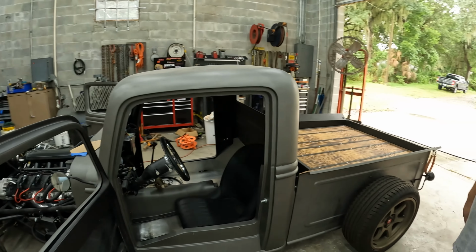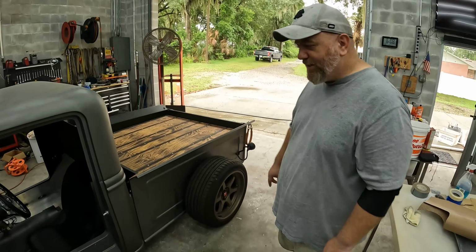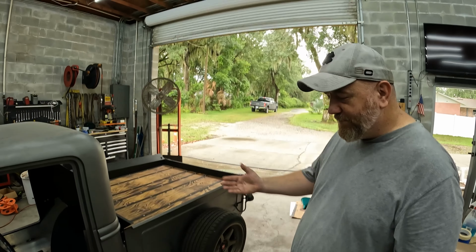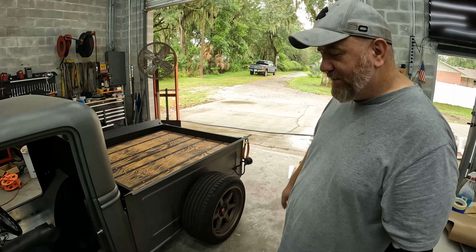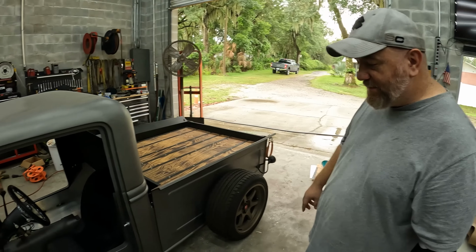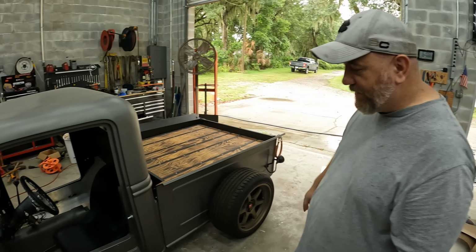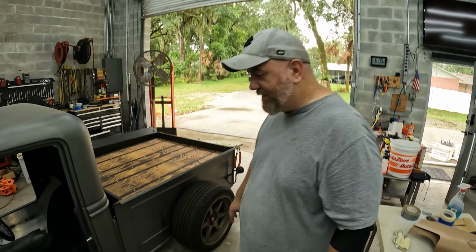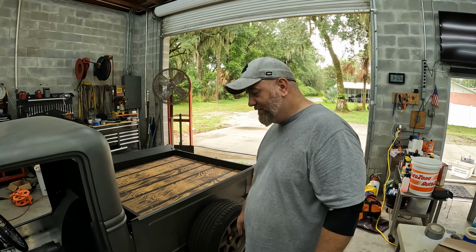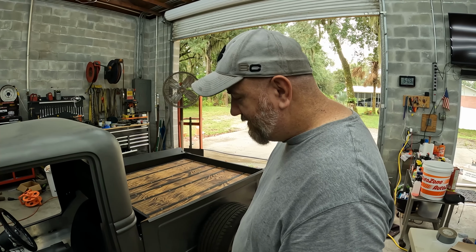So we had to cut some holes for his feet, and those holes pretty much left his foot exposed to the ground and the inside of the truck exposed to the ground. So we're gonna fiberglass over that, make it look all pretty, and cover up the bulges for his shifter linkage that need to go through there, and then the mounting bolts on the other side. We'll make a little tiny bulge over there, but it's gonna be covered in carpet or something else. So most of it will be out of sight, out of mind. Since I ordered what I ordered, that's not going to be covered in carpet.